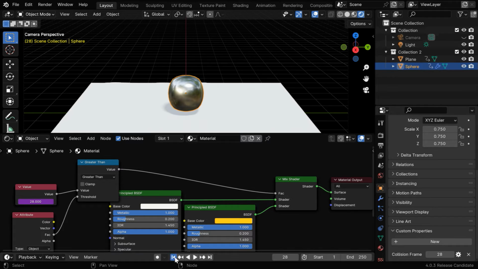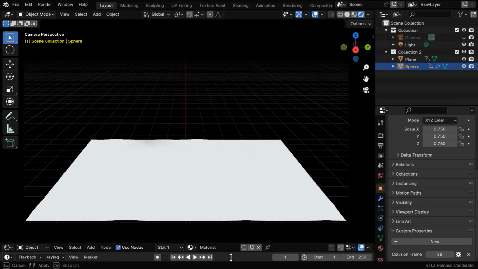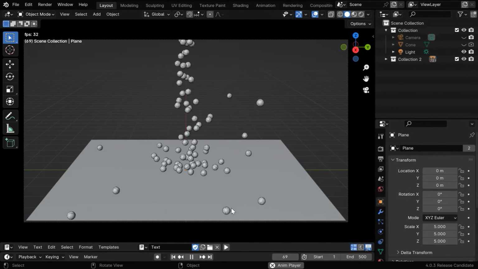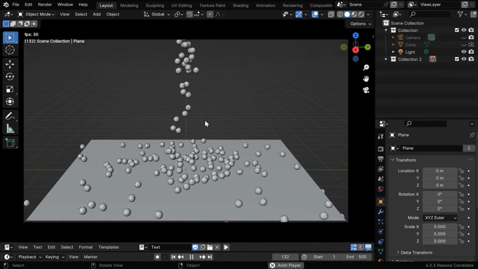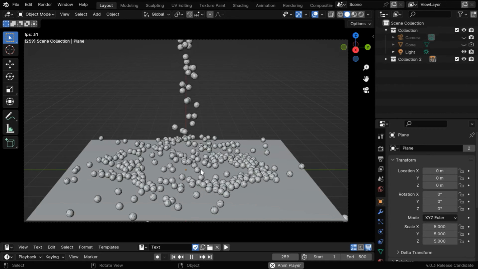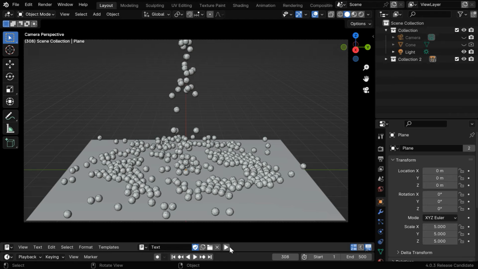That's all we need to do in order to bring the changeover in its material, so let's play the animation from the beginning. We can see that it converts from silver to gold as soon as it hits the ground floor. This might actually look very simple, because we can even do this transition manually, but if we take an example like this, where hundreds of balls are falling down on the floor under rigid body physics, it will be impossible to set up the collision effect here manually.